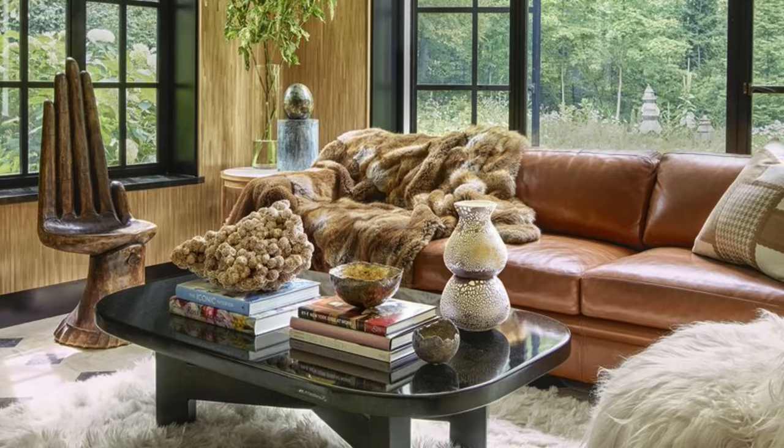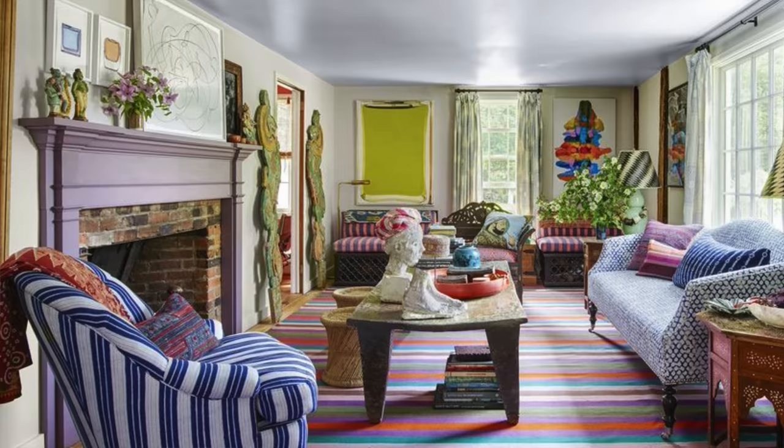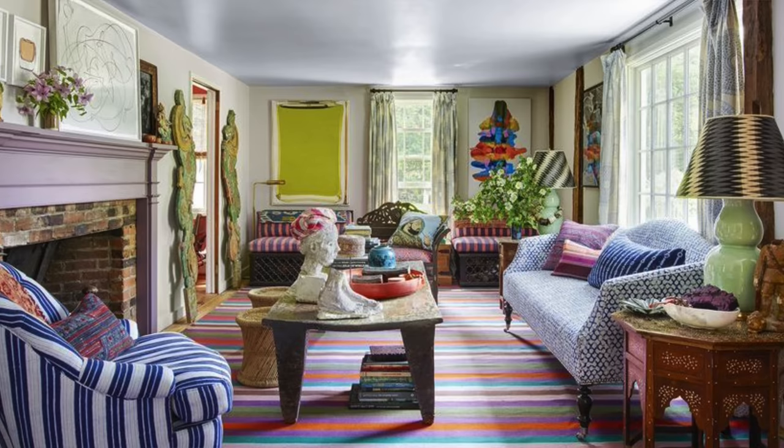Now, it can be anything. It can be a found object like this huge, I don't know, piece of rock that's amazing. Or maybe it's a travel memento. Maybe it's a collection of a couple of small antiques that you've inherited from I don't know where. It's something that tells your story. It's unique, it's textural, it's usually just a couple of pieces or maybe just one item, and it completely rounds out and takes the anonymity out of your space.